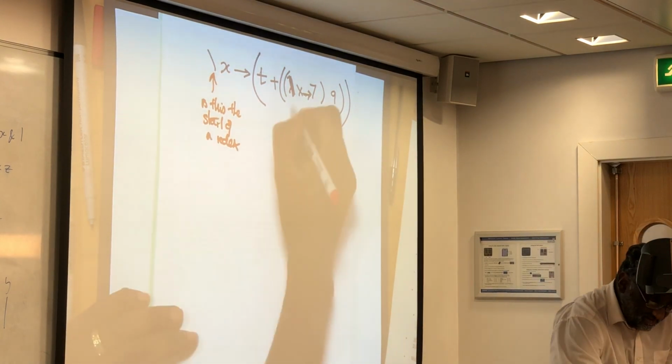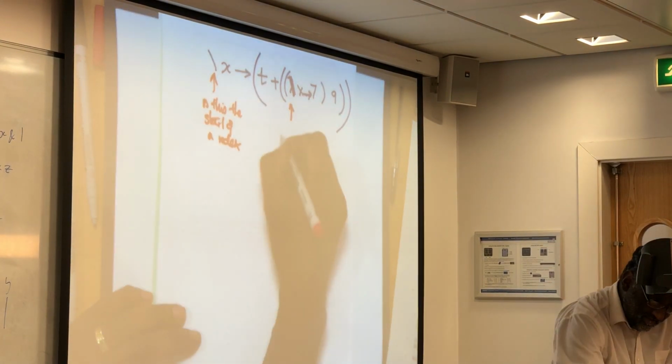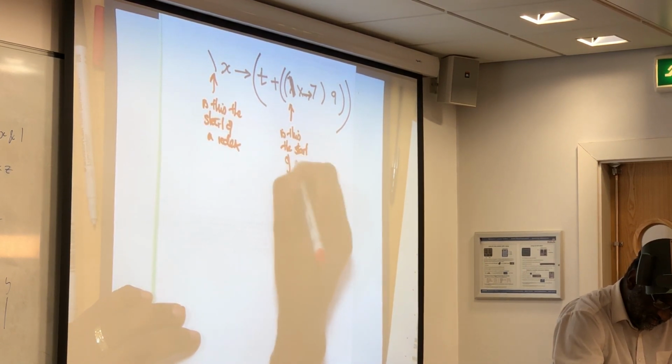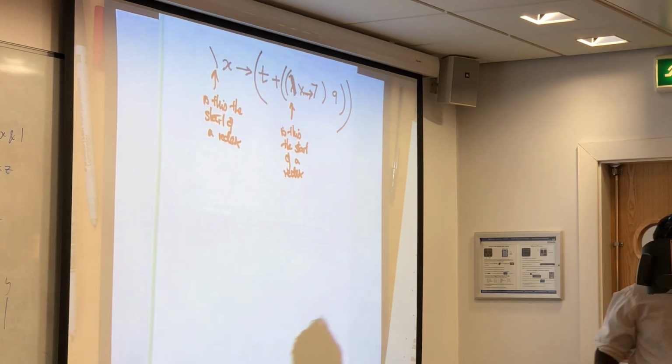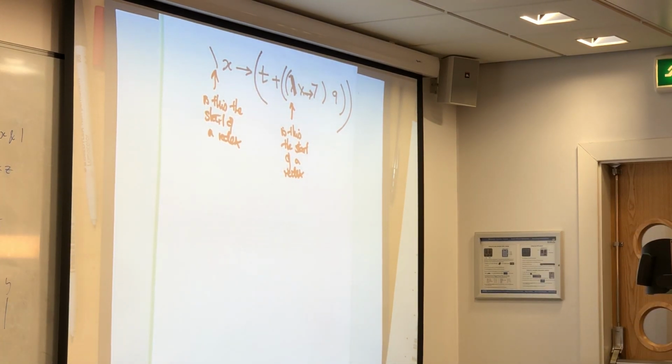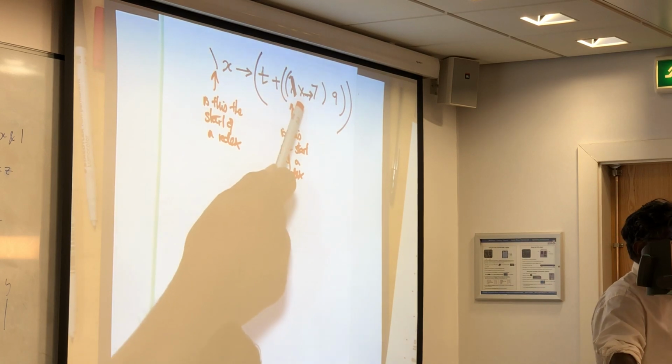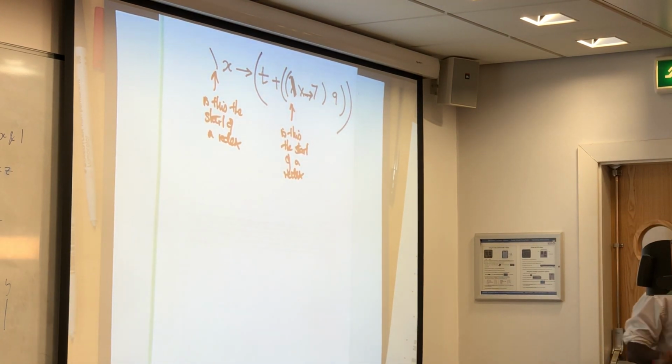But what about this? There's another lambda. Is this the start of a redex? You need to go to the end of the lambda term and then ask, is it applied to something? There isn't an x. That's true, so that's interesting, isn't it? This is the program that takes x as input and returns 7. So there's actually no x inside there. That's correct. That's not quite the question I'm asking you.